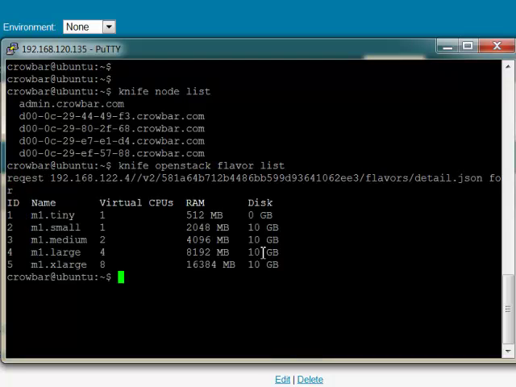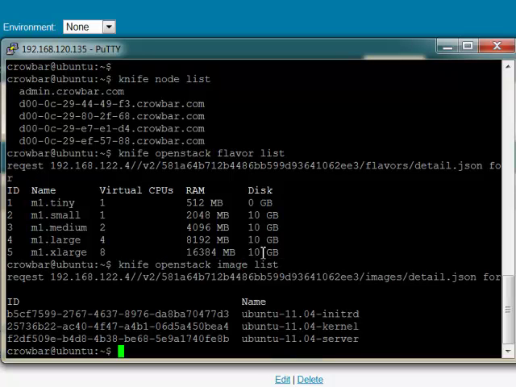All right. I'm going to pause for a second because this is super cool. I just used the same tool to inspect my physical infrastructure, and then I turned around and used that same tool to inspect my virtual infrastructure. Okay. So in this case, I'm actually doing a list. I can see what my flavors are. The flavors map to the Amazon sizes in EC2. I can do the same thing. Instead of flavors, I can get my image list.